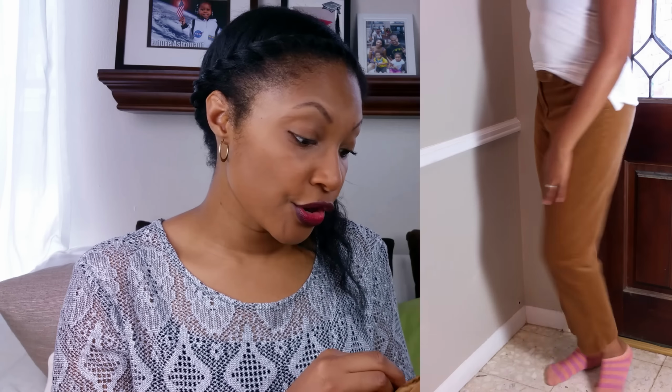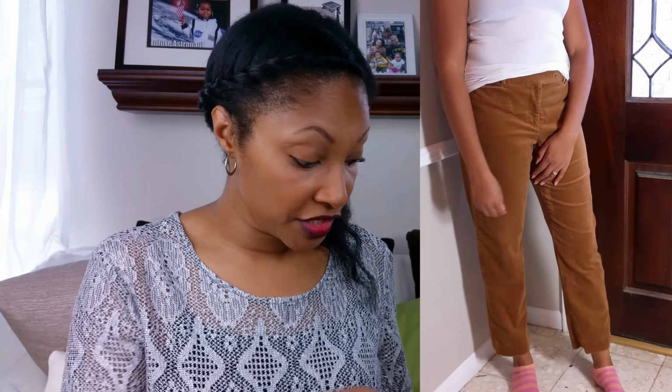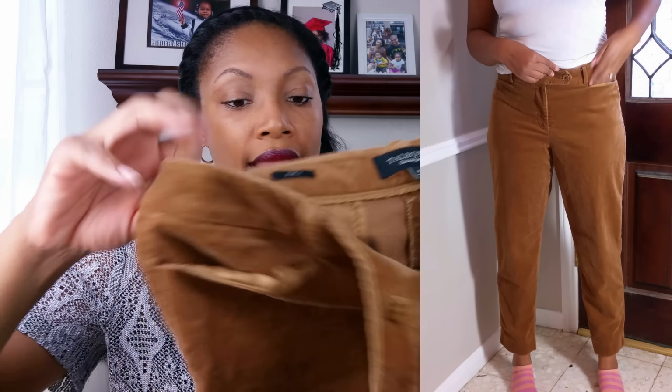These are their curvy. I guess they have a curvy section. So these are in their curvy section, which works fine for me, except that I wanted them to fit a little bit better. So you're seeing right now how they fit before. And these were $1.75. And I will show you guys how I styled these.